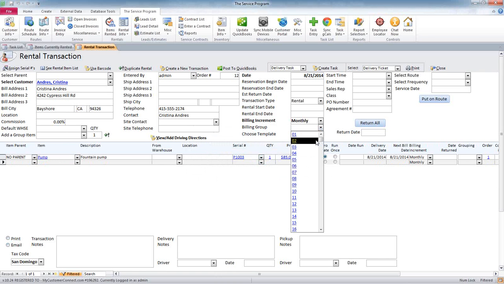You have billing groups. This just depends on if I rent something out today on the 21st, you don't want to bill me again until the 21st of next month. Exactly. So we would need to create 31 different billing groups here, or 30 different billing groups. And since I'm renting it out on the 21st, I would go in group 21. On the 21st day of every month, you would run billing for group 21. That would only generate that batch billing for those customers in that group. So when you go to run your billing, you pick.